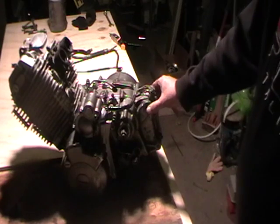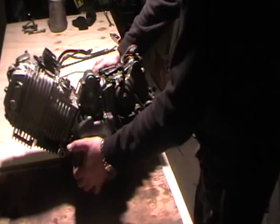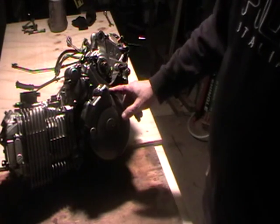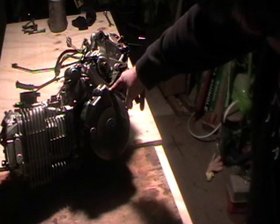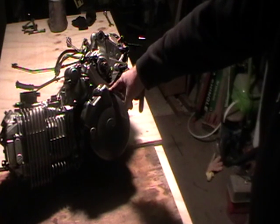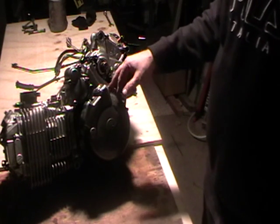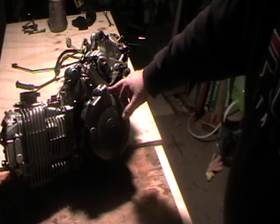Next stage is we'll take this cover off. Now, I found initially it was difficult to get the bolts out. The actual torque settings are somewhere round about 10 foot-pound, so it's not a great deal, but obviously they do seize in there, so you'll get a bit of a crack when you take the bolts out.